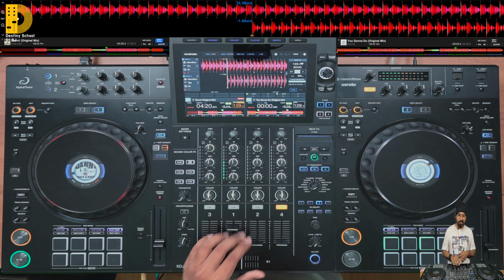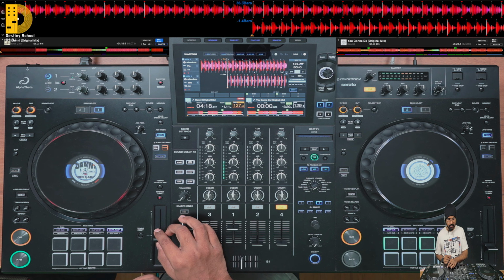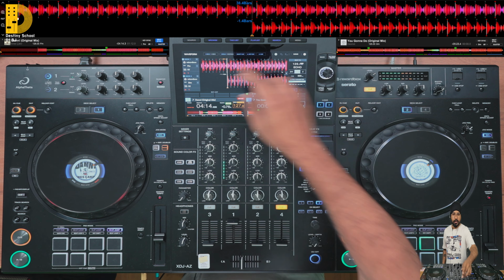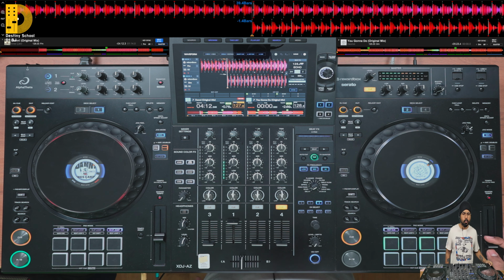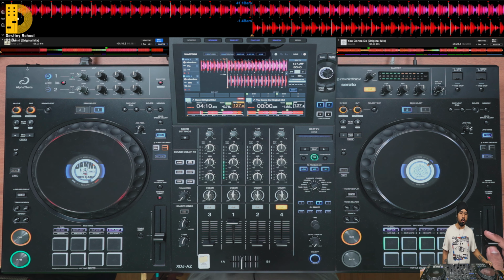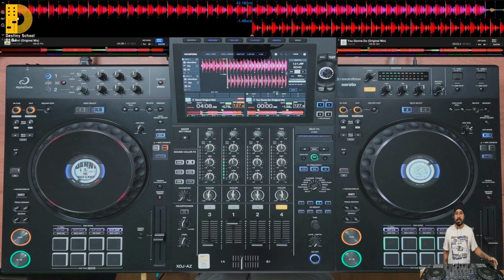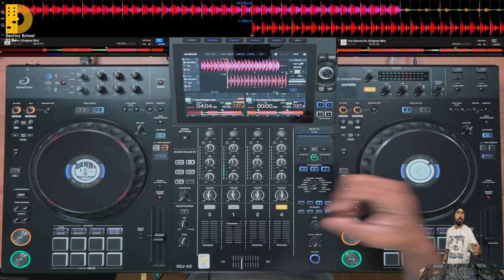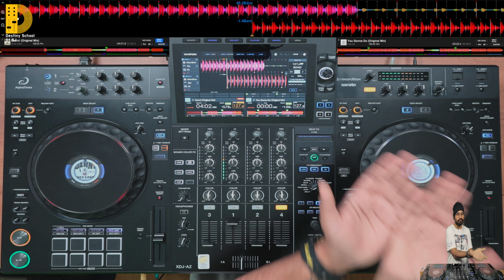Now over here we have this track. The tempo is a little too fast. Let's be at 127, I guess, now that I've started it too fast. Now we'll load the next track in. One more important thing, especially in this video, that I want you all to notice is that these are not in the relative key also. This one is in F minor, and this one is in D minor.